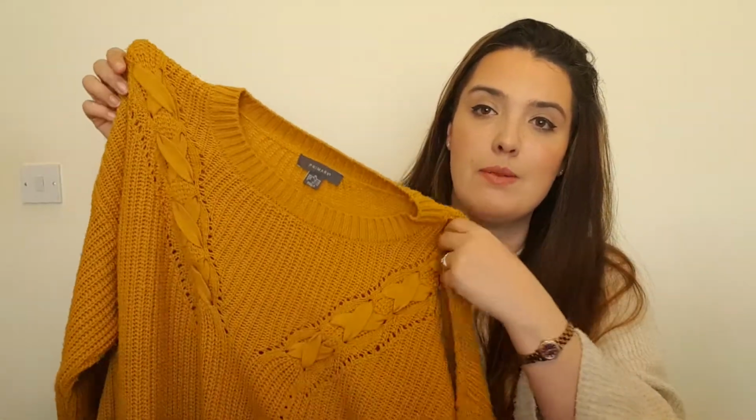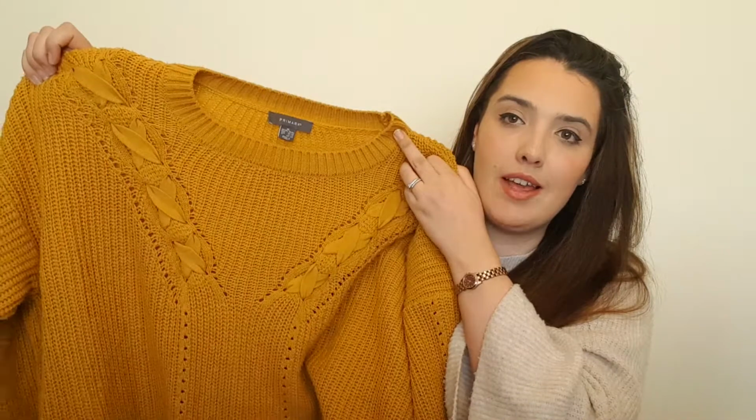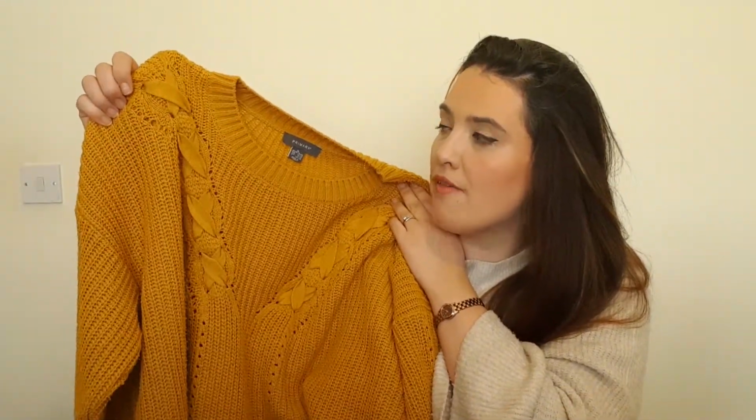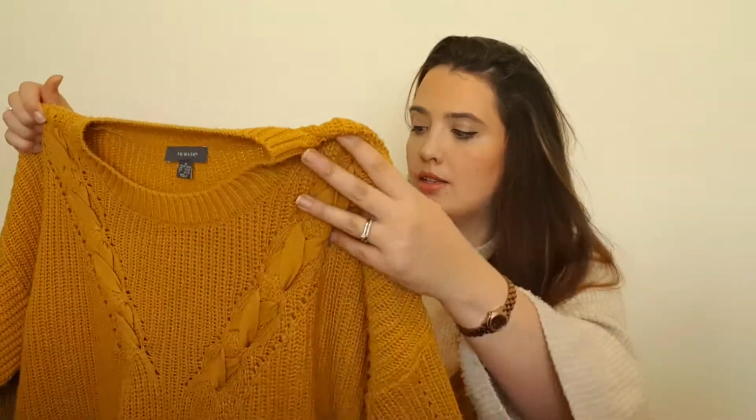Especially on days when I don't really want to do the whole look nice, dress up thing, I just think a jumper like this, with some black jeans and some of the boots I'm about to show you, really sets off the outfit, and I absolutely love it. I'm obsessed with this jumper. I've also got it in grey, and I got that for Christmas from John, one of my presents. And I just love it.